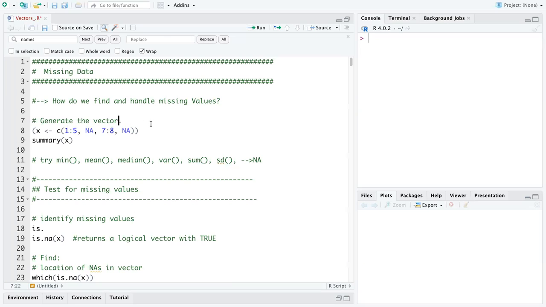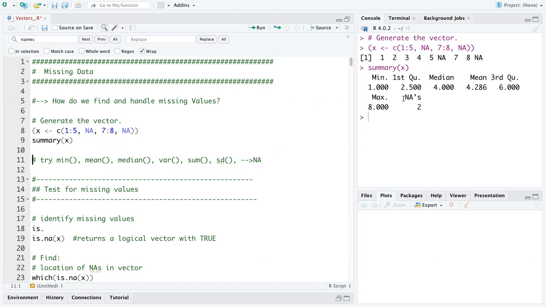Okay, first, let's create a vector with missing values. In R, we use NA to show that it's a missing value, here at the 6th location and the 9th element. So let's create that, and we can perform a function called summary, a statistical summary, and we'll see we already have missing values. This might not be very accurate, but if you also perform other functions like mean, we pass our object X, you'll see it returns NA. It's not an error, but it just doesn't work very well with missing data.